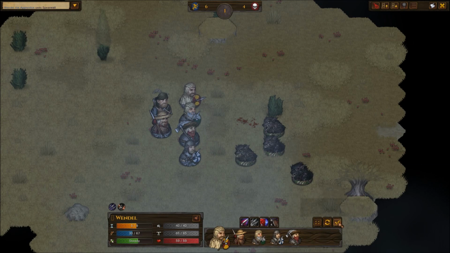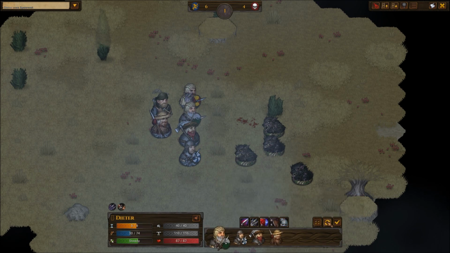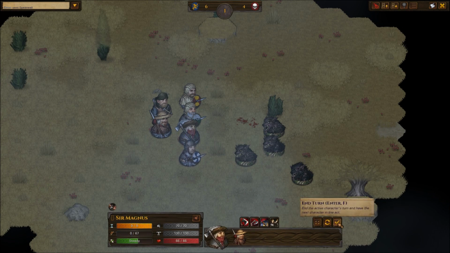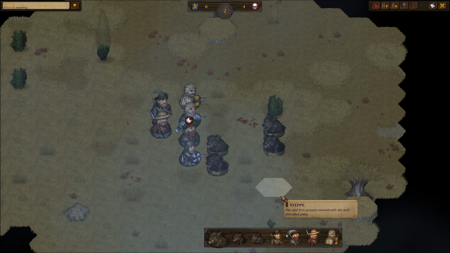So we're going to spear wall. They're not smart enough to avoid it, at least I don't think they are. But I could be wrong. It does look like we deployed a little bit further back though, which is great. So let's see what they do. Hopefully just run headfirst into spears.